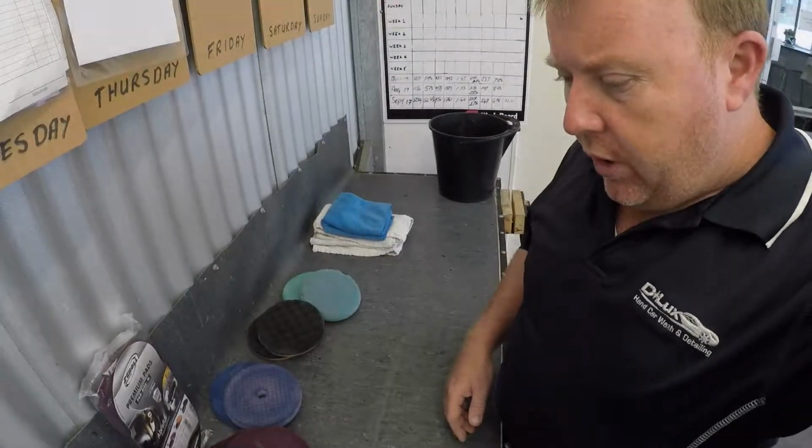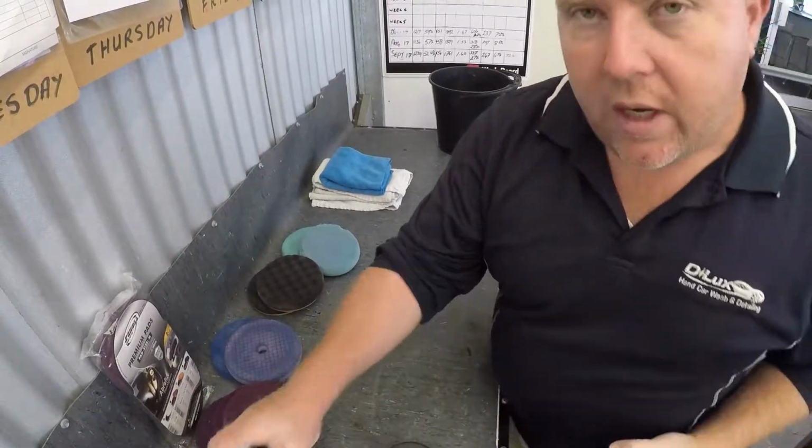The scratches you can't really stop without putting a ceramic coat on. But today's job is to restore this car back to what it would have been out of the factory. There's a bit of work involved. We've got to tape it up first. It's got quite a lot of rubbers on the car. It's a Discovery Sport. It's a beautiful little car. Let's get around and have a look at a few of the things that we're going to need to concentrate on getting fixed today. Before we do that, we can have a little look at the array of equipment that we're going to use today.